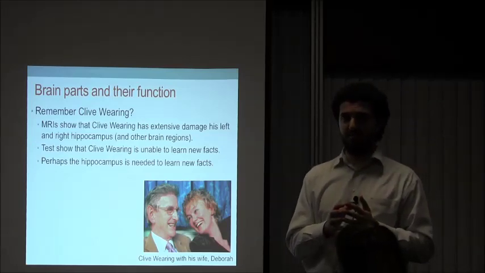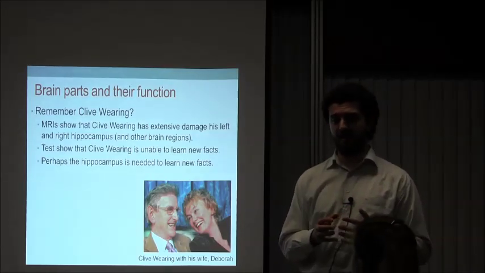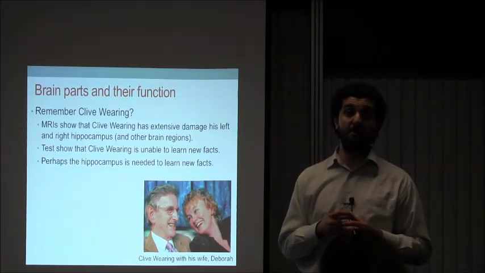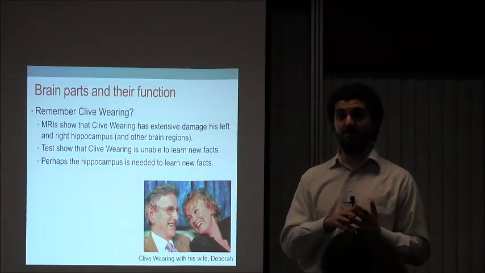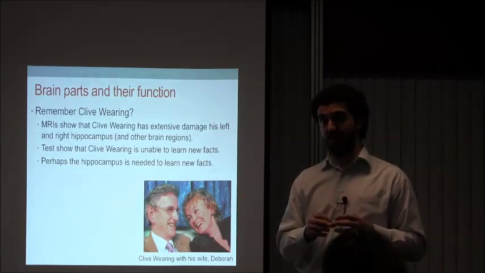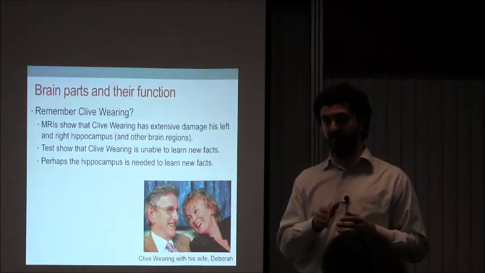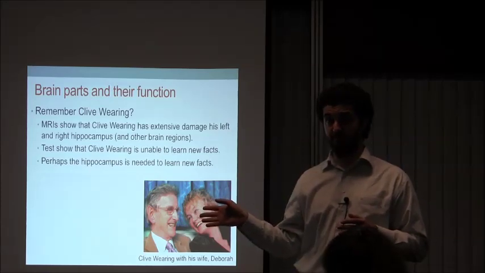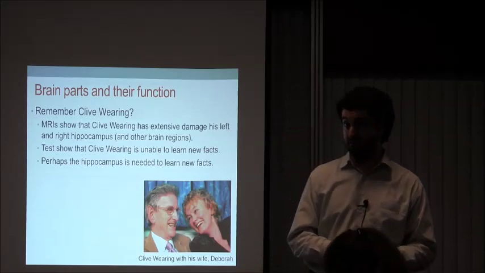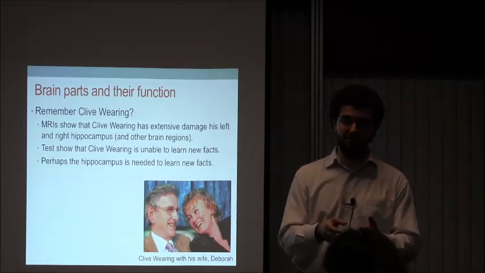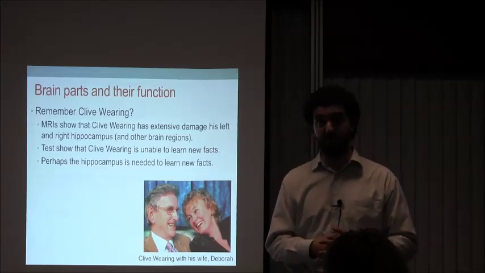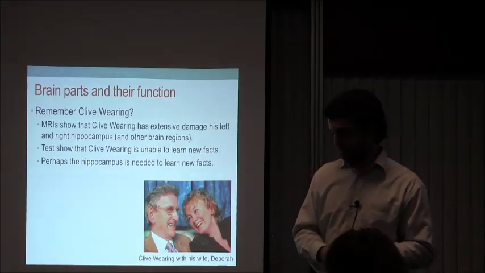That the patient HM ultimately ended up having a selective deficit in the formation of memory. So whatever happened after that point, after the surgery, did not really consolidate. All memories after that point were not stored. So using this particular example, we understood that the hippocampus, or the area that was removed from patient HM, was important for memory storage.